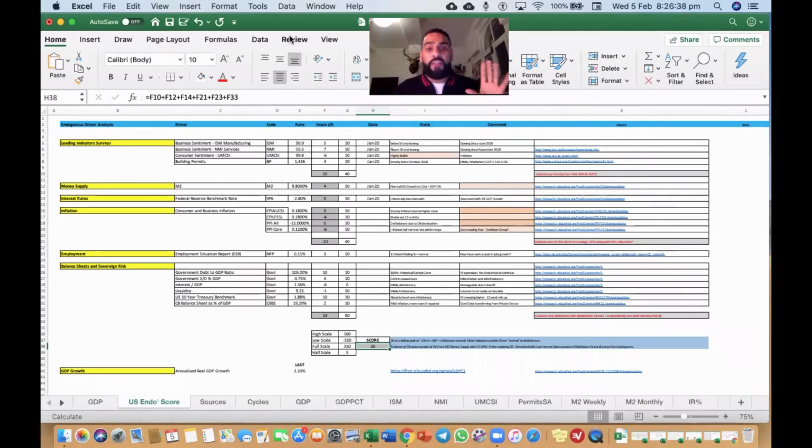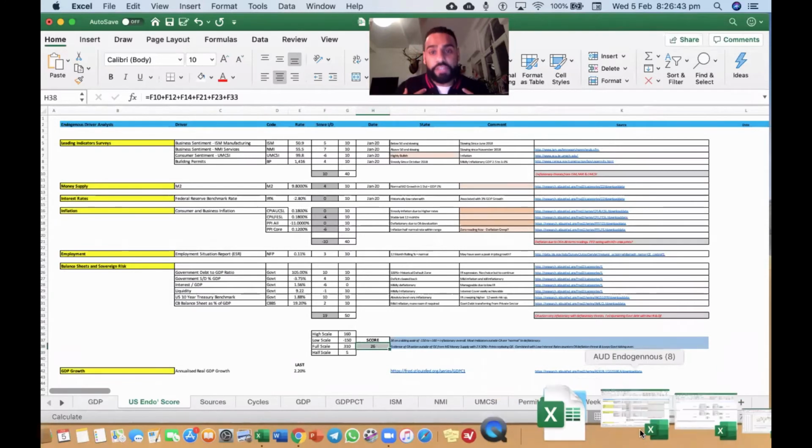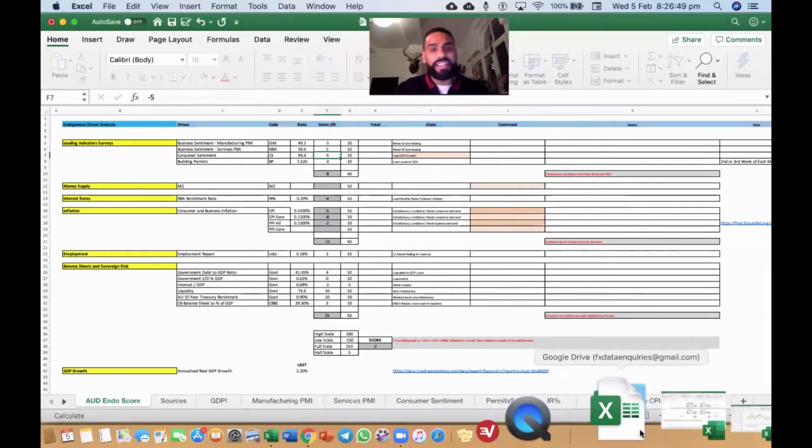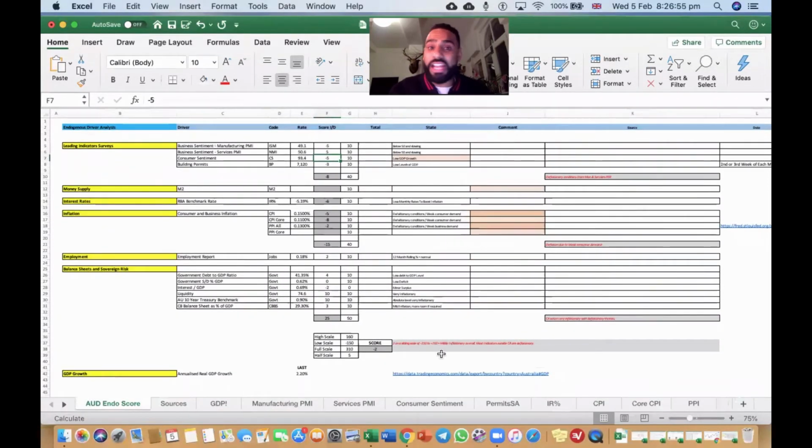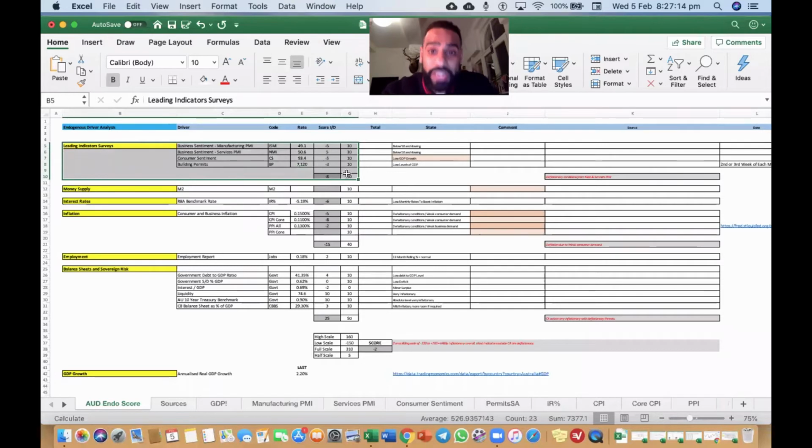So then, of course, if we have quite a strong view on the US, we then obviously have to do the same for Australia. If, for an example, I wanted to trade the US dollar, Aussie dollar exchange rate, we've done exactly the same analysis for Australia, but Australia's outlook is not as positive. But remember why I told you at the beginning of the video, China's been slowing. I showed you how much the Aussie dollar's been getting weaker because China's economy slowing has a negative impact on Australia. So when we look at Australia's leading economic indicators, which is predicting what's going to happen in Australia over the next 12 to 18 months, what do we have?